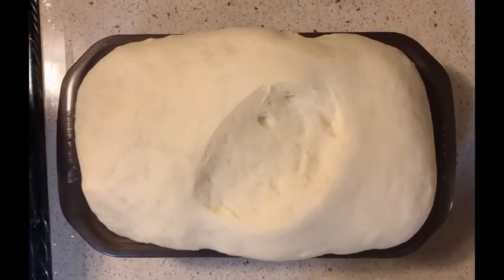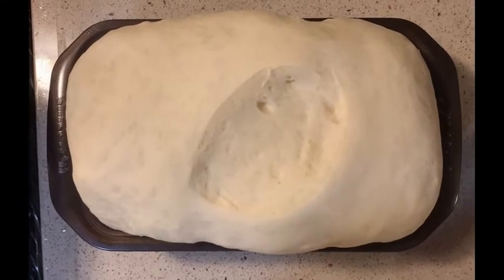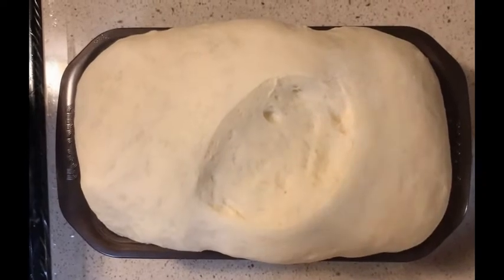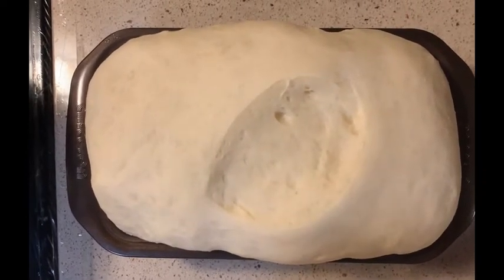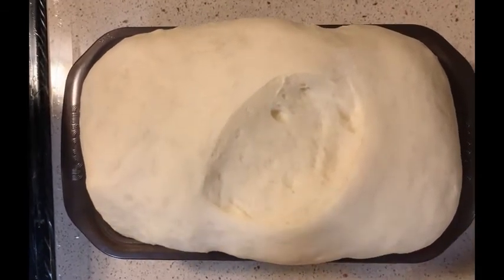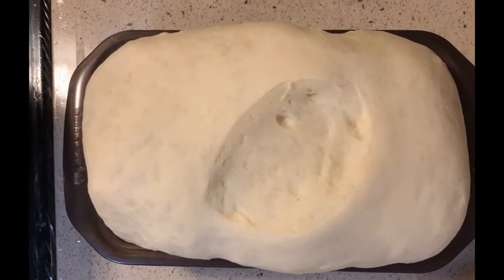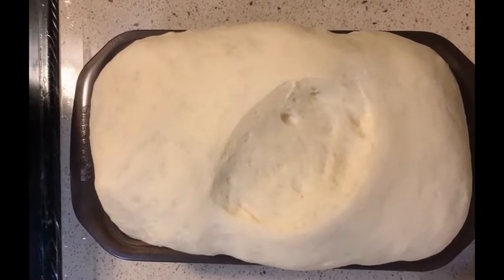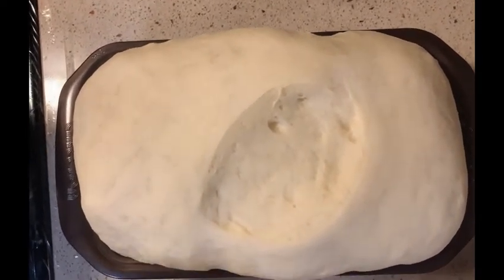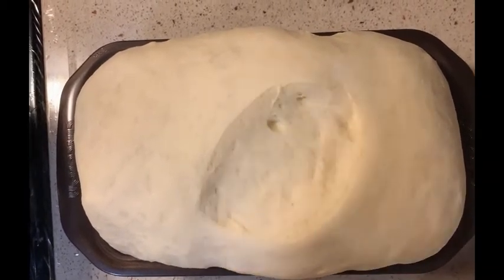It rose beautifully. So I have set the oven temperature to 350 degrees. And while the oven is warming up, I am preparing a water bath. I have water boiling. I'm going to pour it into a Pyrex that I'm going to set on the lower level of the oven. Reason for that is I want the bread to be slightly crunchy and stiff enough to get a straight cut.